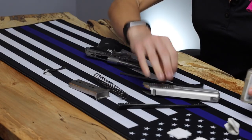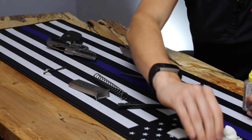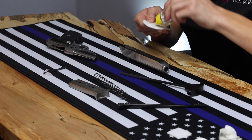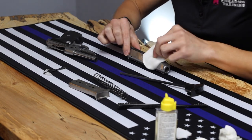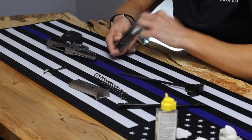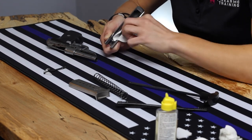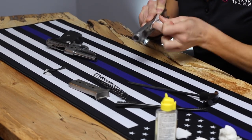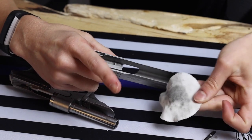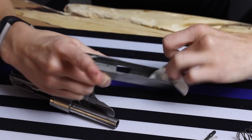Now we're just going to do the same — but before I lube up anything, let's go ahead and clean the slide. The slide is going to get nice and dirty, so you really want to be conscious of that. Take your time getting it nice and clean. Oh yeah, look how dirty that was. Shame on me — I definitely should have done this when I left the range, not let it bake in there for a few days.